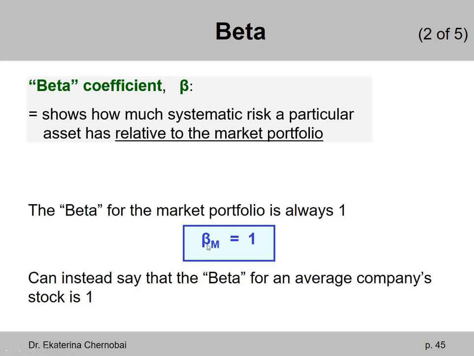So 1 for the beta means on average how any company stock in this country fluctuates when caused by those types of events that we call economy-wide or on a global scale, rather than specific to a particular company. So something we have no control over. So on average, the fluctuations that a company has when caused by those big events are captured in this beta calculation, and that average fluctuation amount is equal to 1.